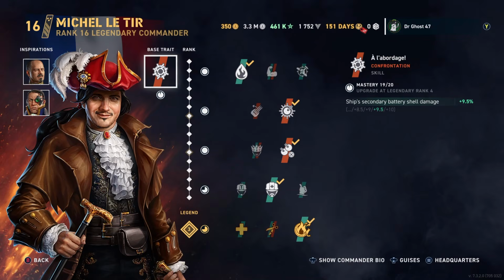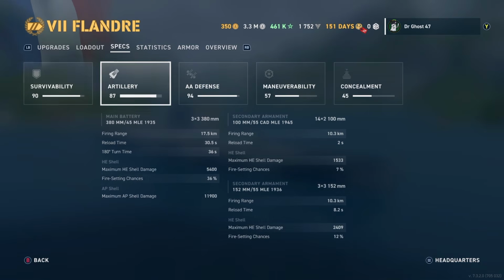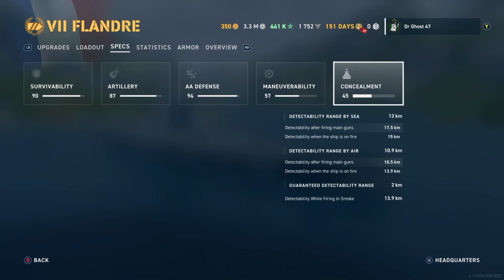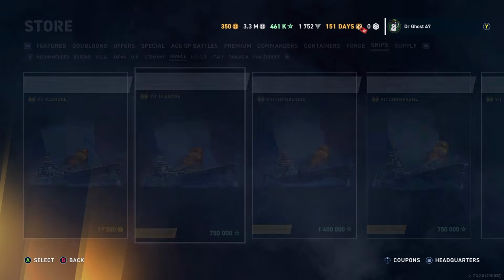So yeah, this thing's just fun. I like it. If you like those brawling type battleships, Flandre can do it. And the Flandre's fast. It has guns. It can smack things around. It's got good AA. And it's got, I think, decent torpedo protection as well. Yeah, a 48% torpedo protection right there. That's pretty damn spicy. So overall, you can't really go wrong with the Flandre. Really solid choice. I really do enjoy it.